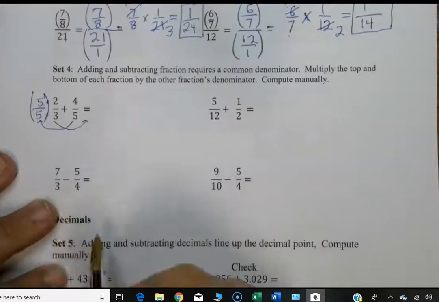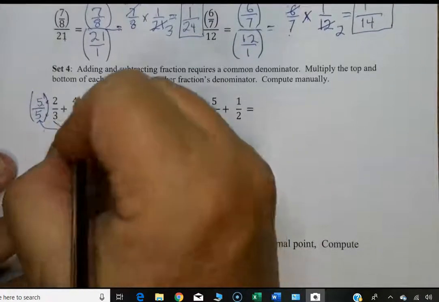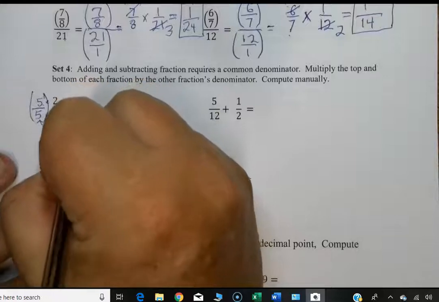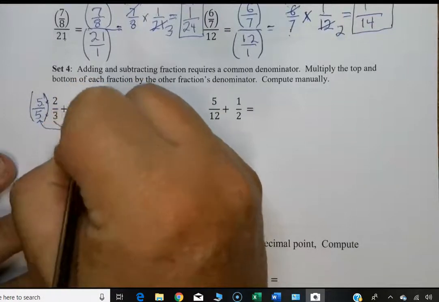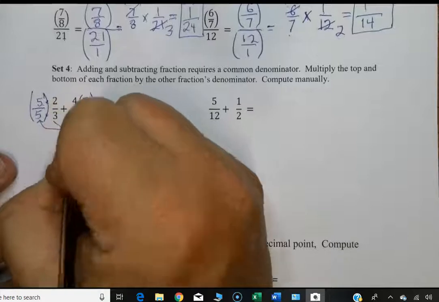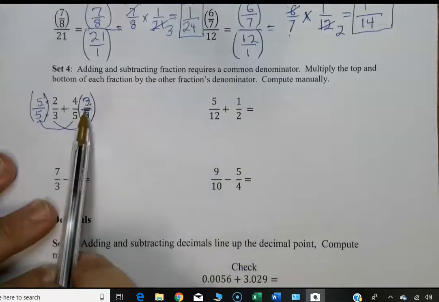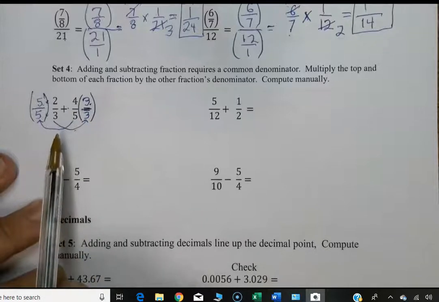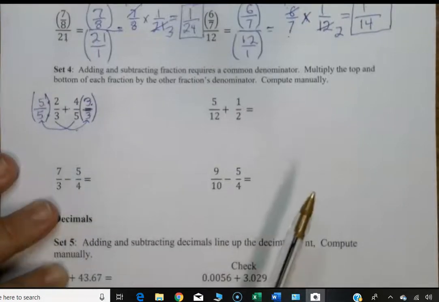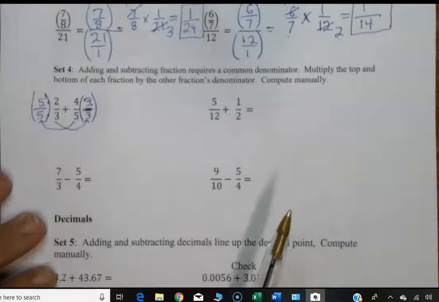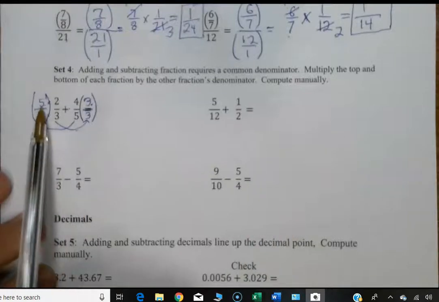My equal sign's in the way here, so I'm just going to scratch over it. So I have a 3 on the top and a 3 on the bottom. And just put that in parentheses. So again, 3 over 3 equals 1. So 4/5 times 1 still equals 4/5. But the numbers are going to look different, but they're still going to hold the same value. So let's do these 4 little multiplications.